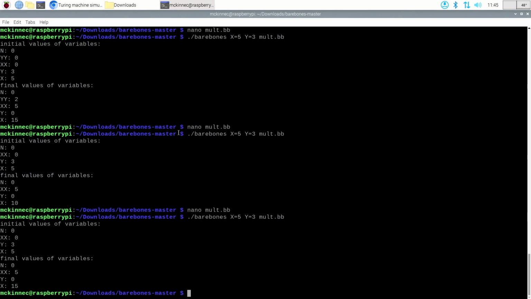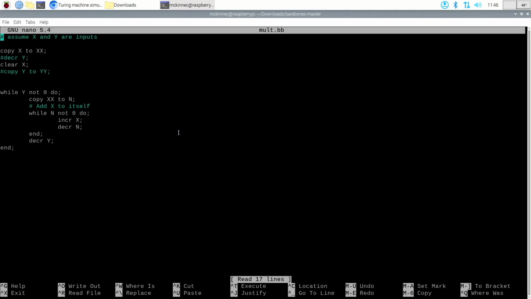Here, I started with x as being, I was sort of using it in two ways. I was using it as a running total, but there was already a 5 there. So how many more times do I have to add 5? Not 3, but just 2. Okay, so I have two options for the fix. One is to just take 1 away from y, right?